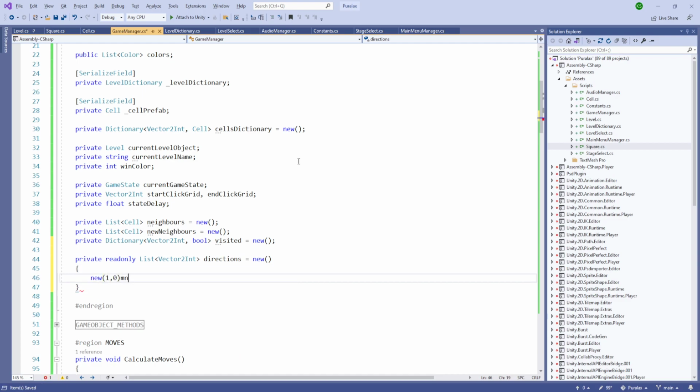So the directions are going to be 1, 0, which is the right, negative 1, 0, which is going to be the left, and 0, 1, which is going to be the up, and 0, negative 1, which is going to be our down direction.